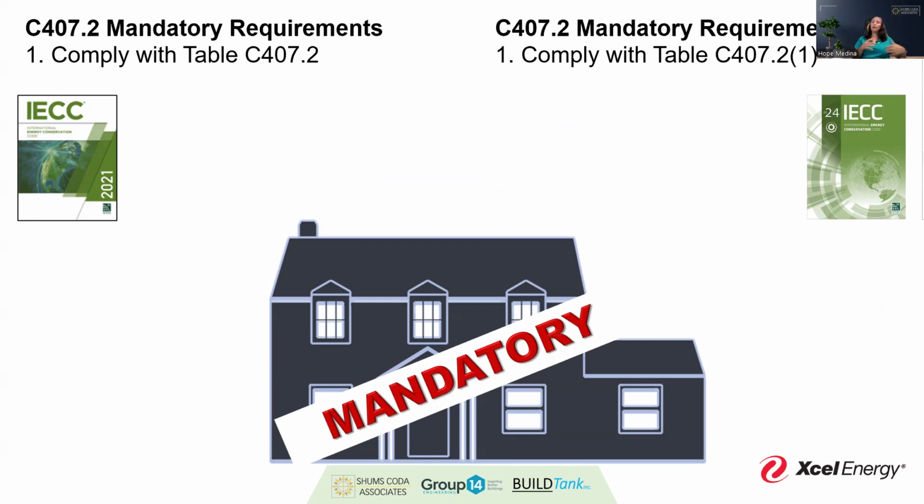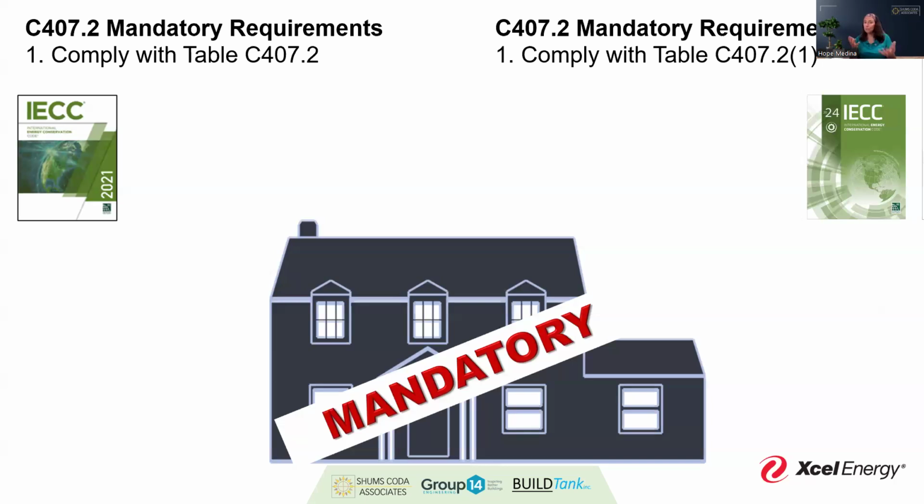Now, in the 21, remember that all throughout the code prior to the 21, there were sections that had a designation to it of being mandatory. And then all the subsections of that mandatory or of that section were considered mandatory also. Now, that changed in the 21. All of the notations of mandatory were removed. And the reason for that is basically what they were trying to say is everything within the code is mandatory if it applies to your project.